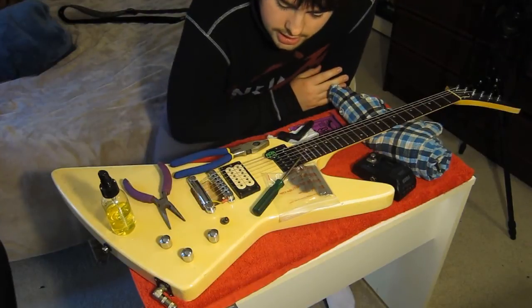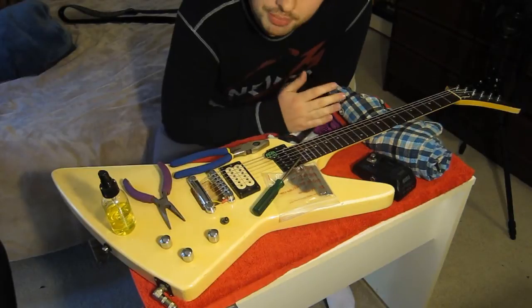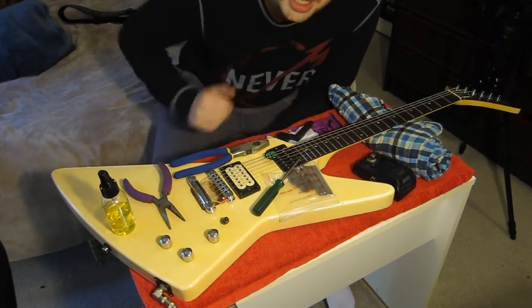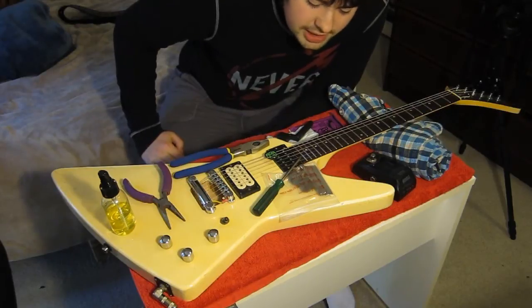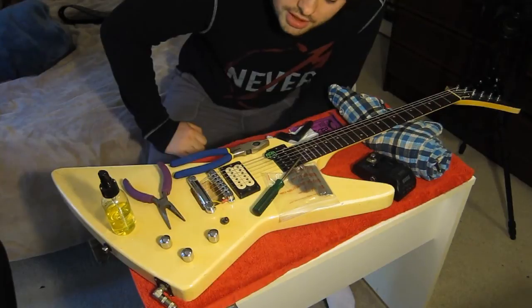For people that haven't had so much experience, or maybe they get the shop to do it for them, you pay money, and it's actually pretty cheap. Usually it's 25 to 30 bucks to get a restring at a shop, and they whack the new strings on, and it's pretty easy.